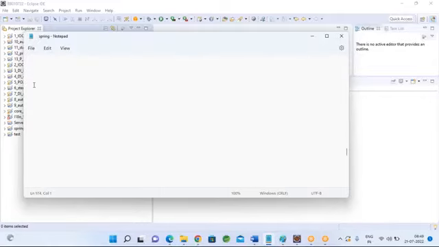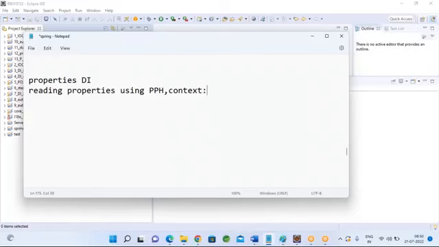How to inject properties by reading properties using PropertyPlaceholderConfigurer, and we also used the context namespace, context:property-placeholder, schema based configuration.